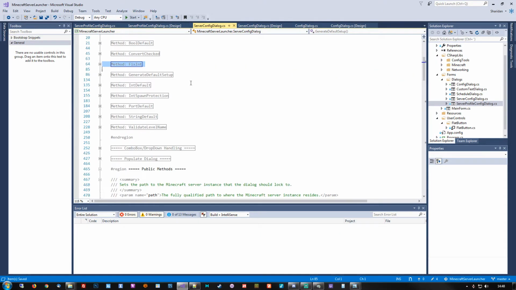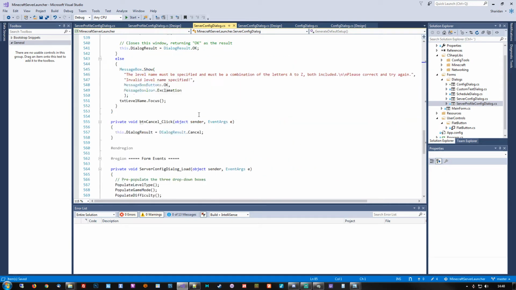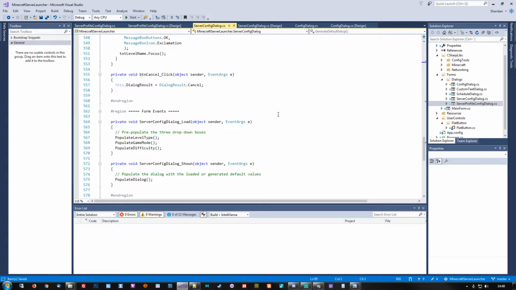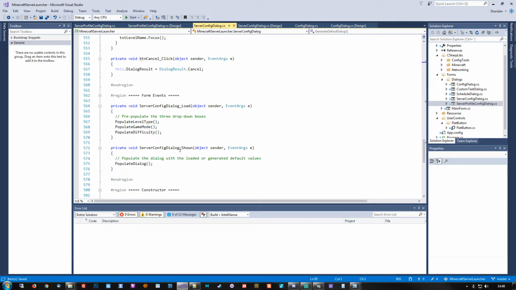Now, as part of the original load up here, we had a method called populate dialog. In this case, we probably need to rename it so it'll get a name that matches the fact that we are updating a tab, not a dialog, but we definitely still need to populate the three combo boxes.